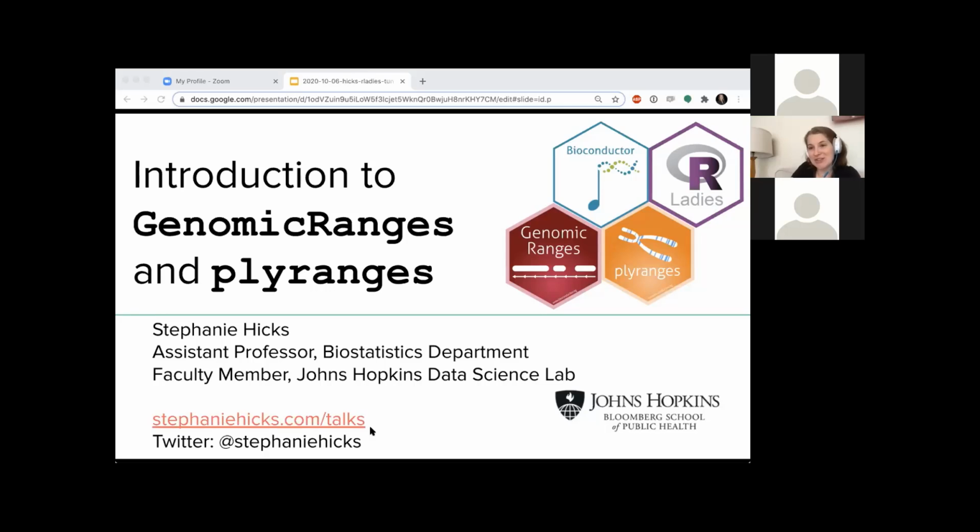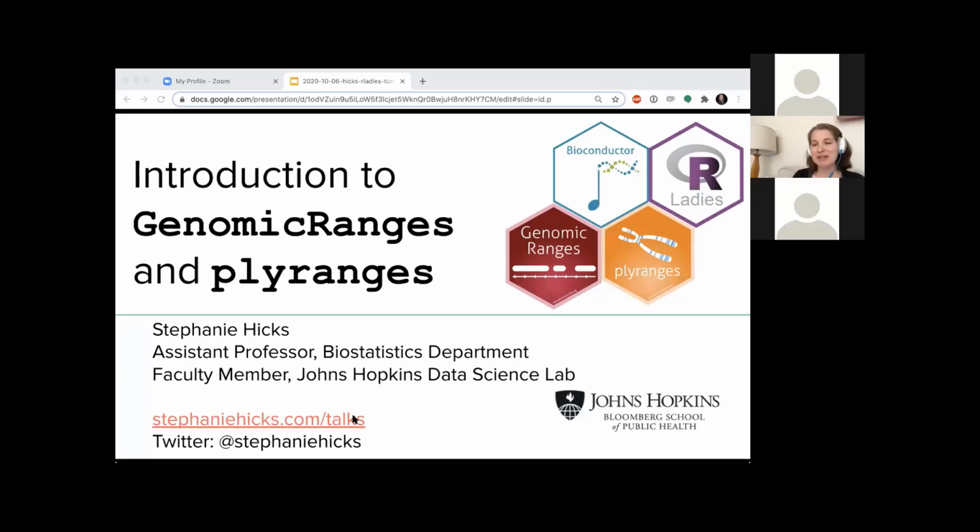The reason I'm interested in presenting these is that GenomicRanges objects are really the base infrastructure of almost all Bioconductor data. The way that genomic data are stored on a computer is more or less in what's called a GRanges object, and you can manipulate those objects and do cool things with them with the GenomicRanges package. So if you're interested in learning how to store data in R Bioconductor and how to work with these data, this is the package that you want to start with.